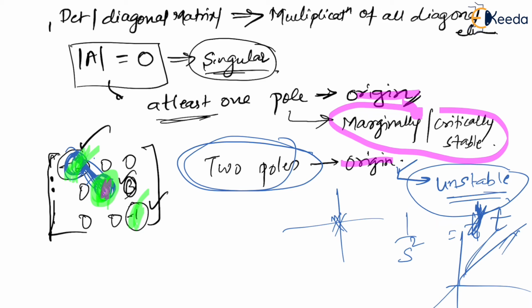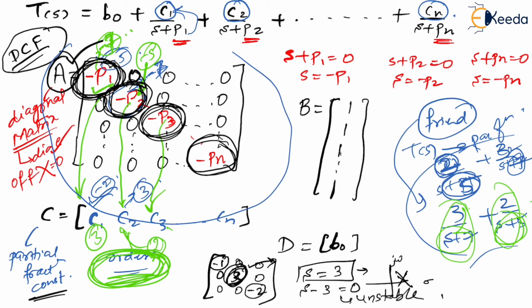Now these are the things which we can talk of. The thing is that with a diagonal form, we can easily define the characteristics of the system, because just by looking at this matrix A, we were able to tell whether the system is stable or unstable, right? So this is what it is about the diagonal form. This is all about the diagonal form.